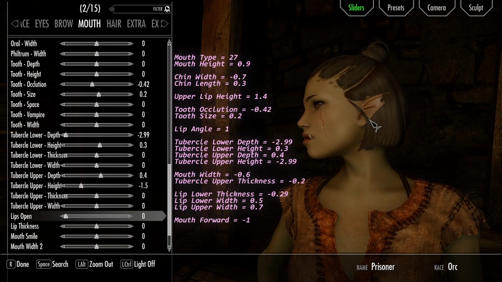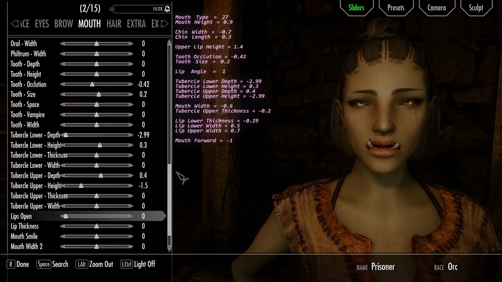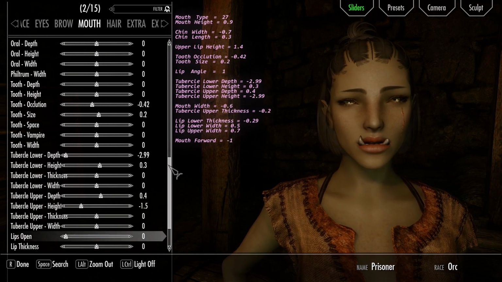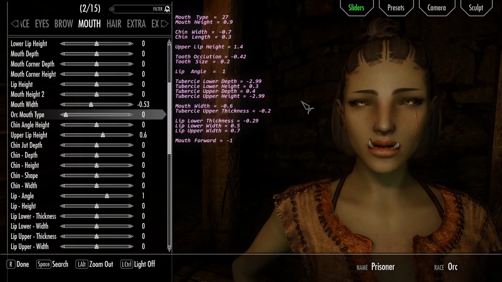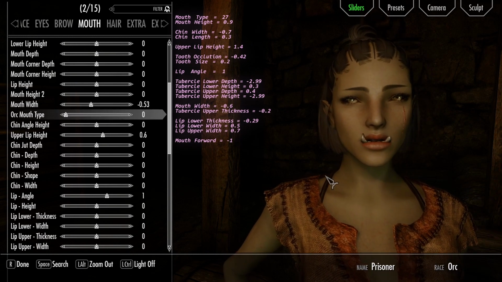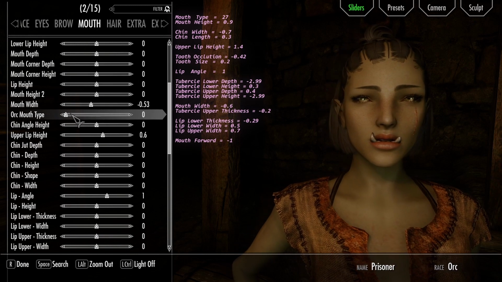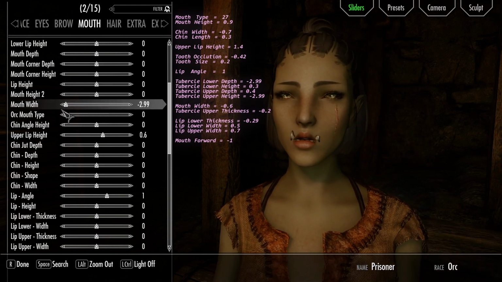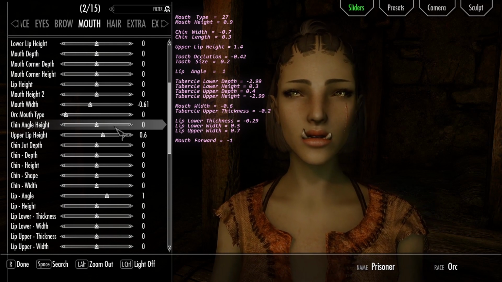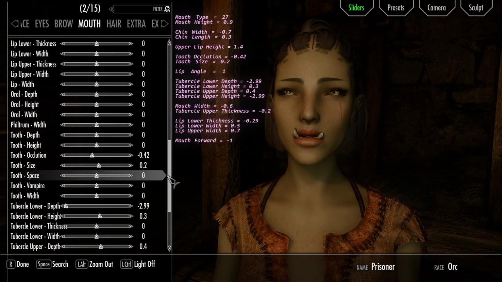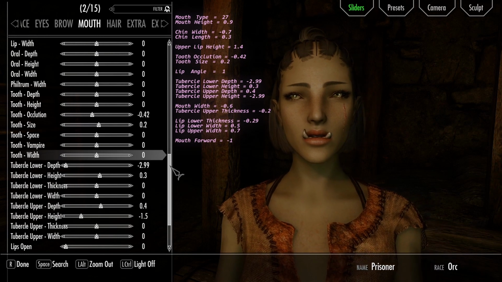If you're having difficulty deciding how to do what, you can always just use the same mouth set that I'm using to fix this weird issue here. But for the most part, the more you mess around with this, the easier it'll get.